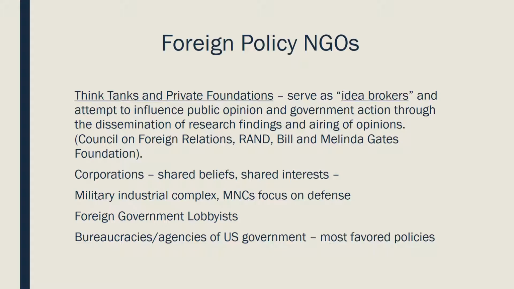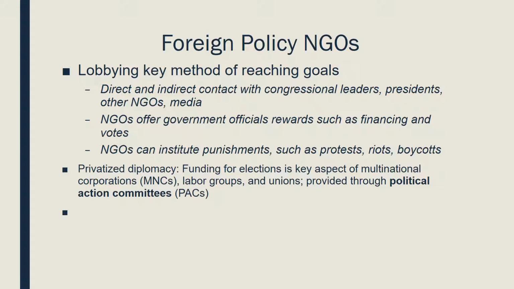Corporations may have their own think tanks. The military-industrial complex is known for having think tanks as well. Oftentimes, the RAND Corporation was used by the Pentagon. Foreign governments and lobbyists serve to try to influence our government as well. And all of these attempt to do so through lobbying.